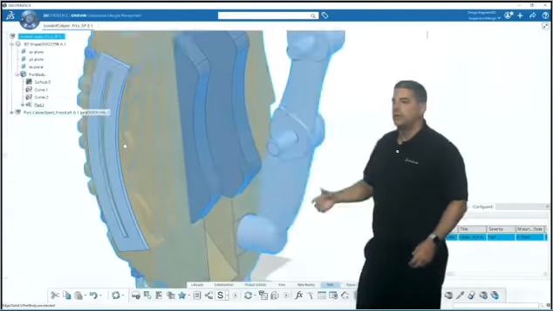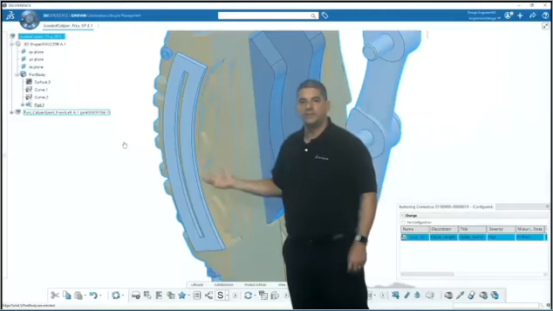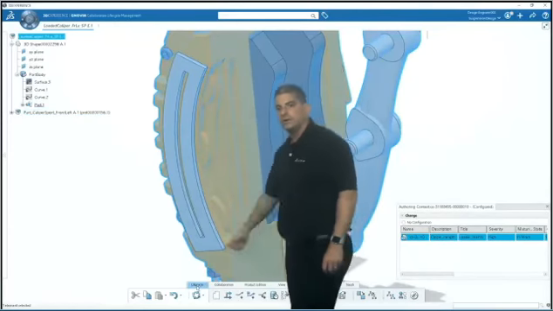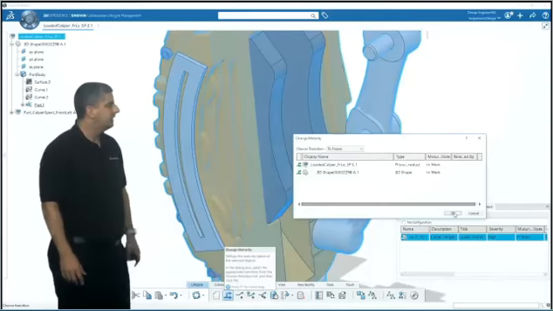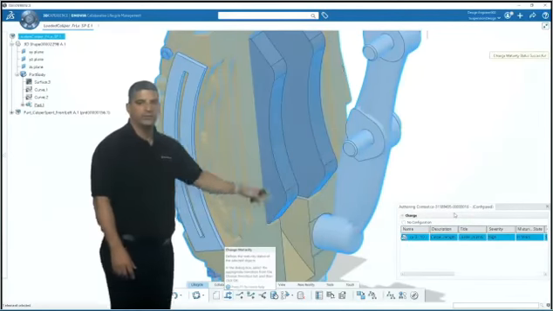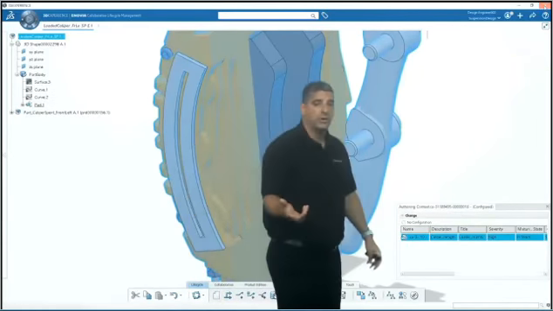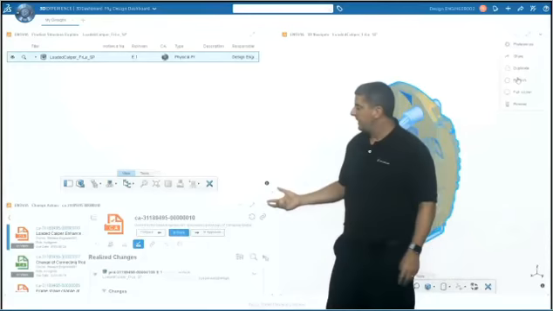And of course, we can do life cycling right here in CATIA 3D Experience just by changing what the toolbar is. And then we have access to the life cycle toolbar. We can do the promote to frozen. So now we've frozen the design. We go back to our dashboard. We're done with the change action.